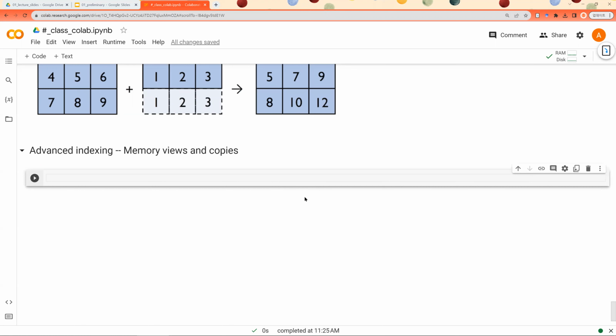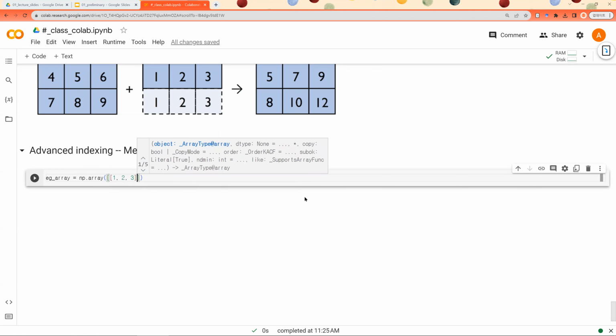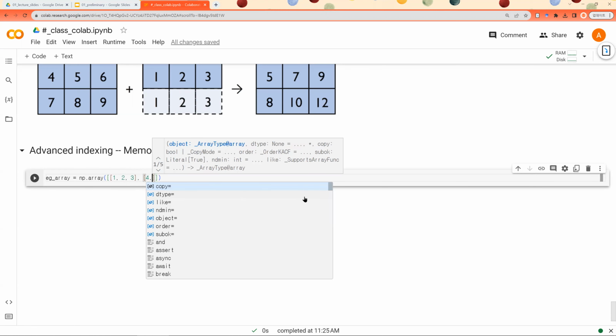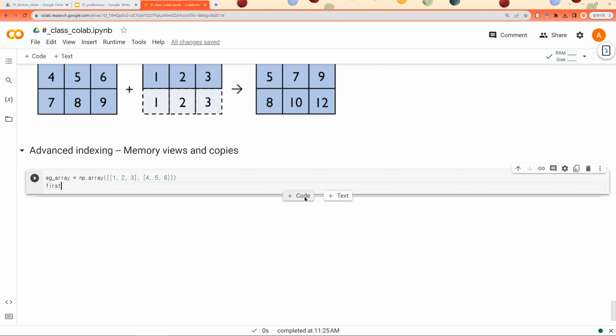Okay, let me start with an example. Here, our 1, 2, 3, 4, 5, 6 array is coming again. And we learned that we can access the first row using this command.